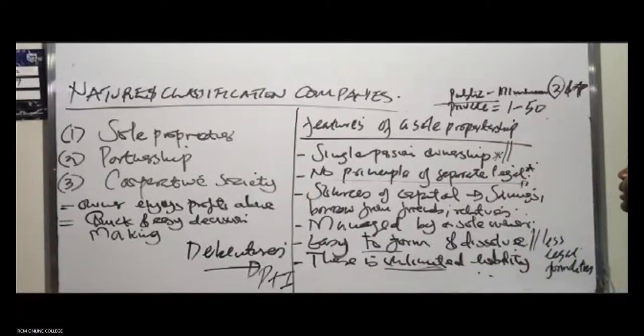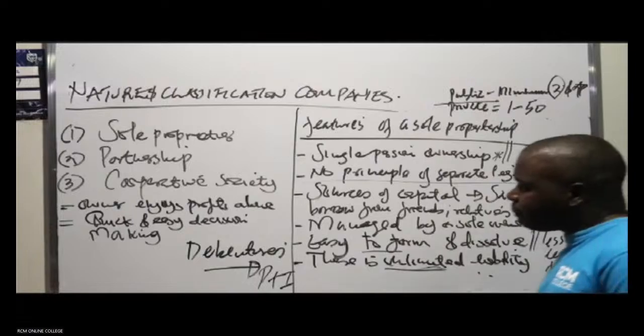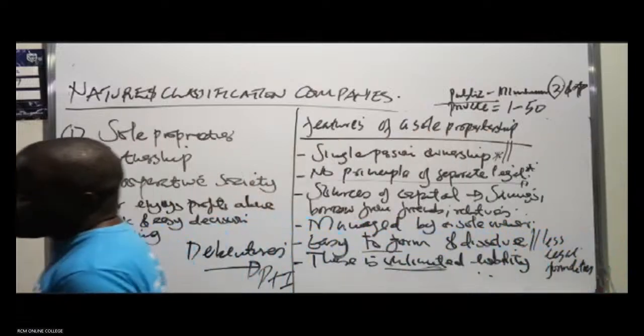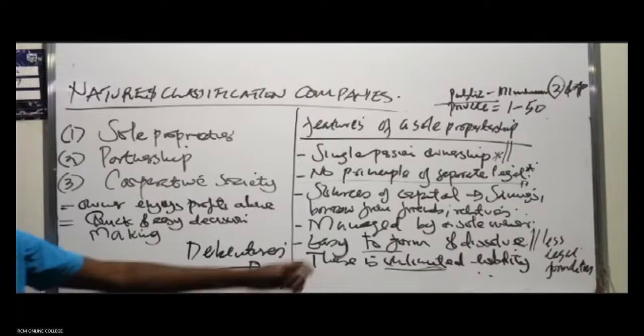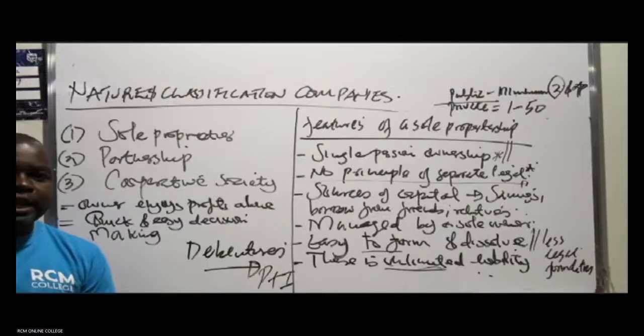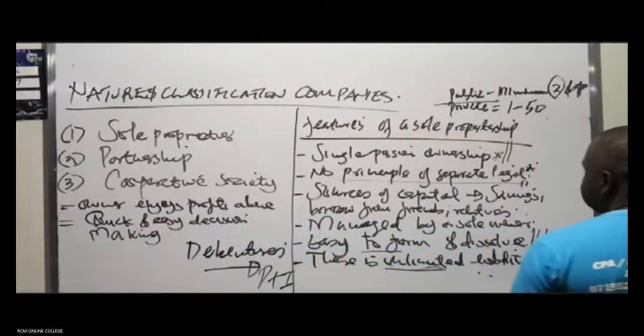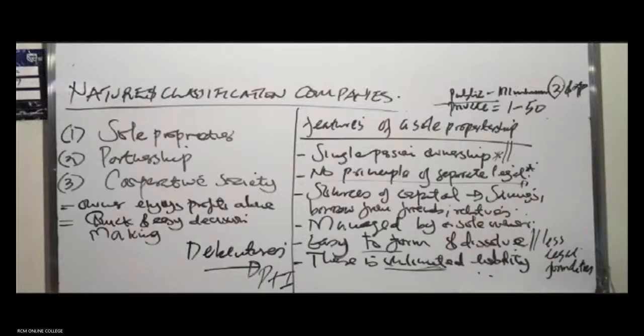When you talk about sources of capital, this is a disadvantage for a sole proprietor because you are limited in terms of capital. But in a company, there's a wider source of capital. So this happens to be a disadvantage of a sole proprietor compared to a company. On the other side, a company has an advantage: the principle of separate legal entity. Its absence in a sole proprietorship is a disadvantage because it brings so many disadvantages to the business owner or the business itself when you compare with a company.